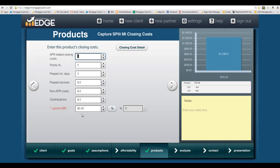So you notice once I checked FHA yes, I get this field here, and I can actually put in my 0.75. And then I'm not going to check to add it to the loan amount, because they're going to be required to bring this in at close. Now if I check this, it's actually going to increase the amount financed by this amount, so I'm not going to do that for this case.